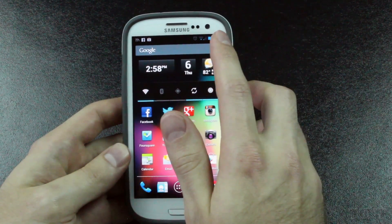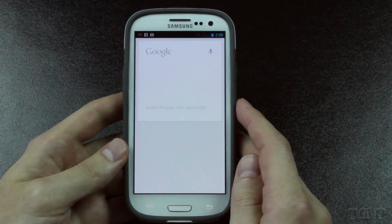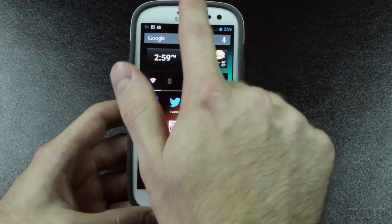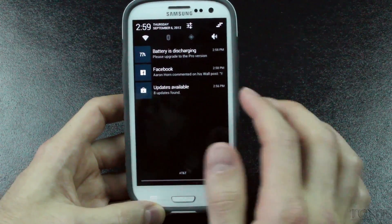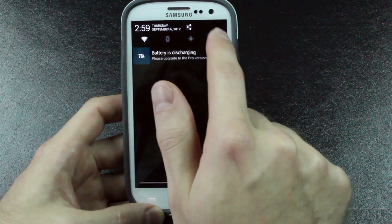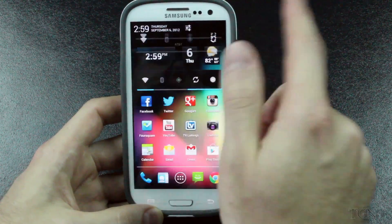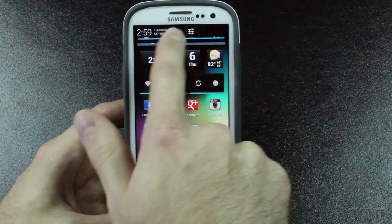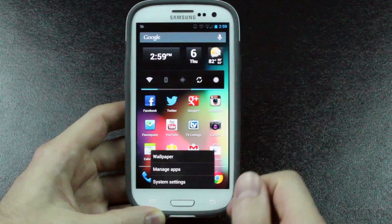Everything in Jelly Bean works well. Google Now — we'll just go to Google Now real quick. Did the Pirates win last night? Let's see if the Pirates won. And yep, the Pirates won. So Google Now works perfectly fine, no issues there. Here's a quick look at the notification drawer, just like the Nexus 7 and Galaxy Nexus. You can expand your notifications, and you can slide them out to get rid of them. You can have a couple of toggles up here: sounds, volume, mute, vibrate, Bluetooth, location, and Wi-Fi. Also, inside CyanogenMod you can adjust your screen brightness by sliding up and down on the notification bar.